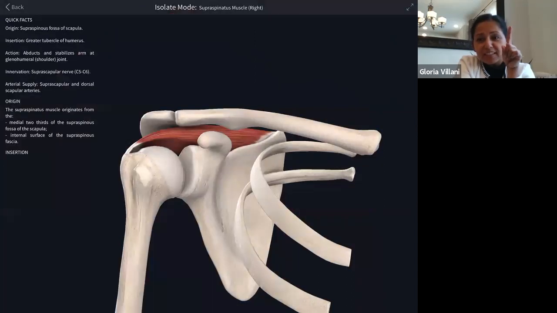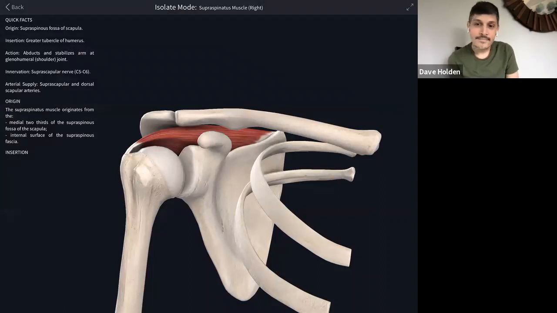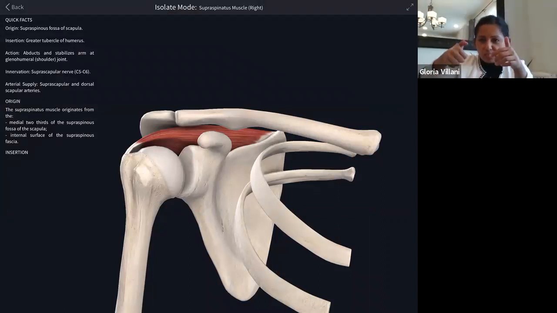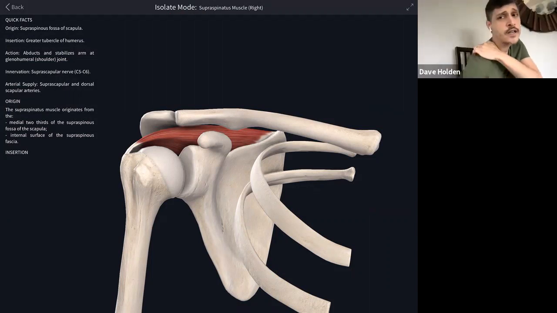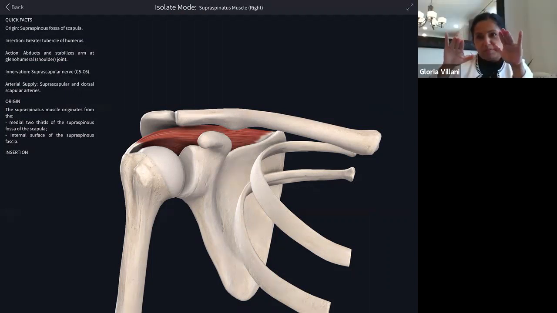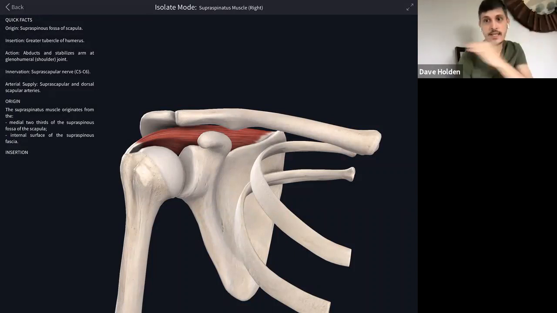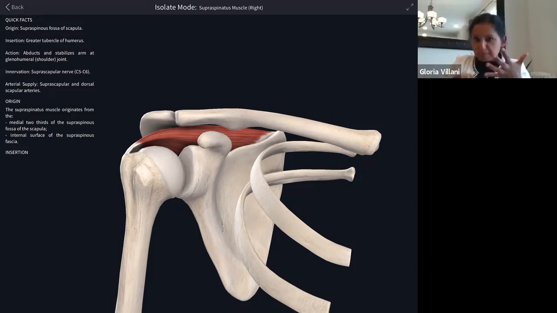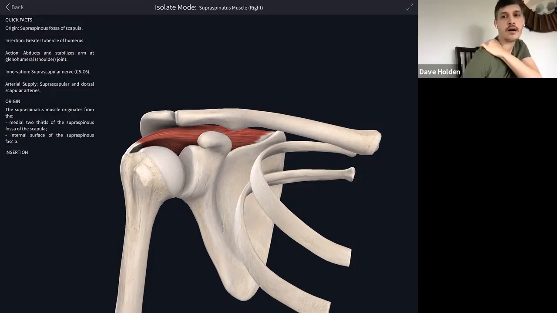I have a question. When you palpate this muscle, do you need to use the thumbs to touch deeper? You can use fingertips though. Because you say it's under the trapezius, how can we palpate it? When you're palpating, you're going to feel through the trapezius. You're just going to press deeper, push a little bit harder to push through the trapezius, and then abduct the shoulder, and you should feel this muscle contract under your fingers.